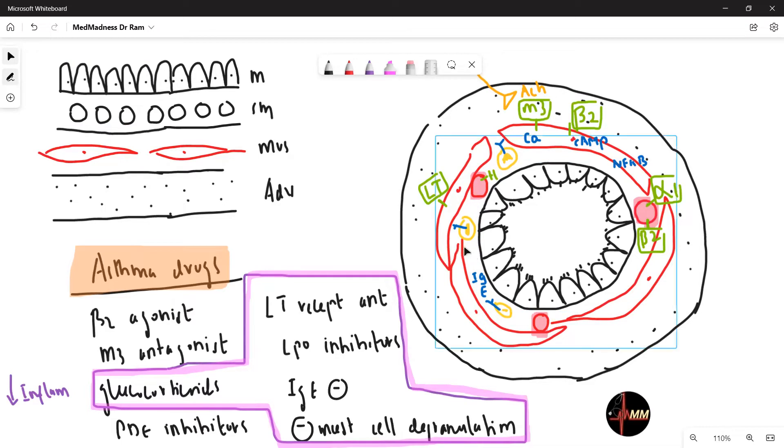Now I want to teach you about some important receptors present here. These are all the autonomic receptors, M3 or beta 2. Here in the blood vessels, you can see the alpha 1 or beta 2 here. Remember these are the smooth muscles that help in the bronchoconstriction. You have a blood vessel from where the blood is supplied to all the cells of the bronchus. In the blood vessels, you have alpha 1 or beta 2, and then the bronchial smooth muscles, you have M3 or beta 2.